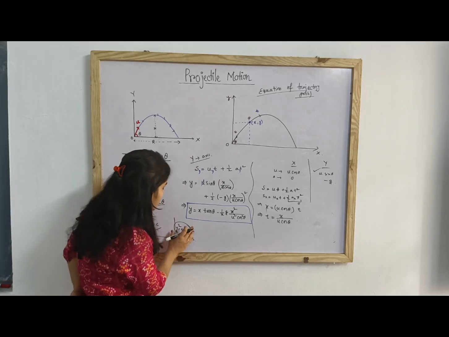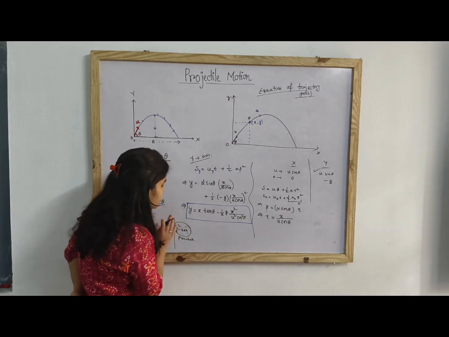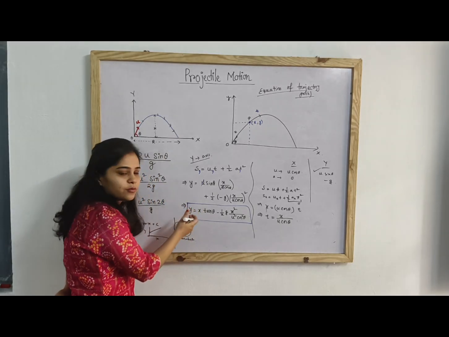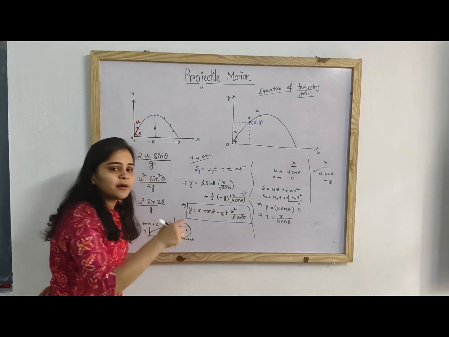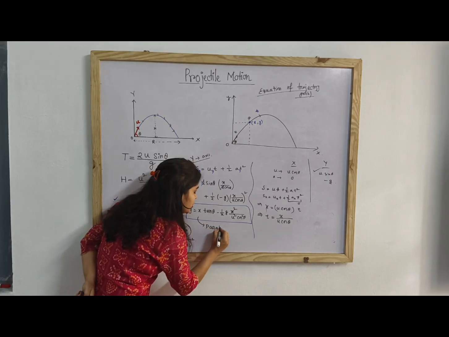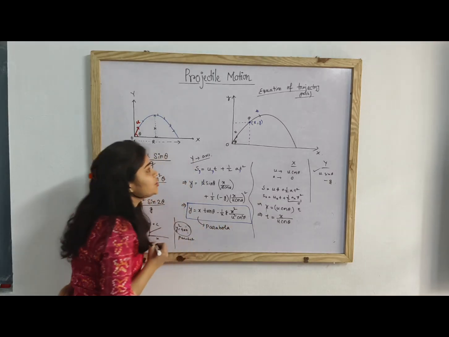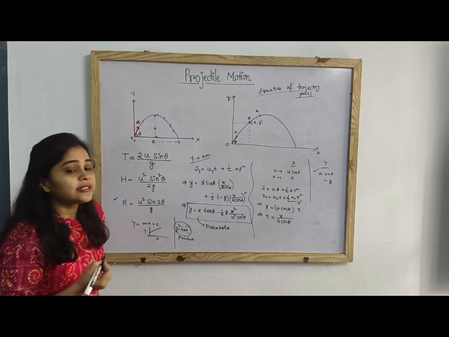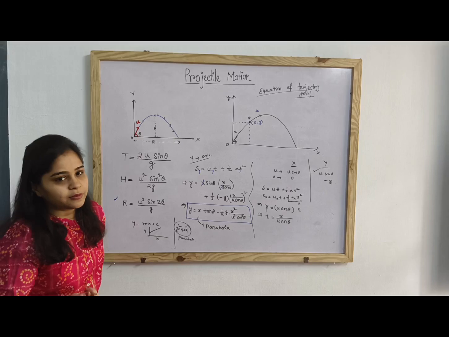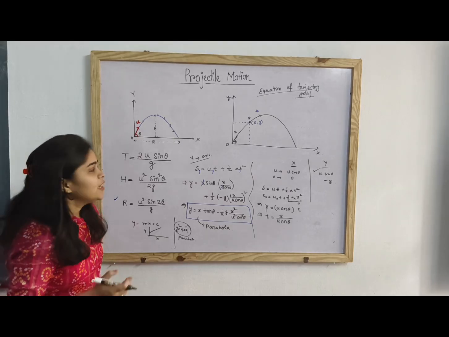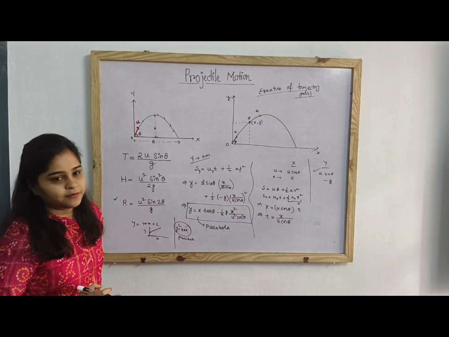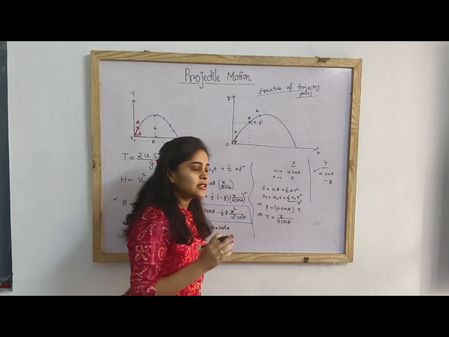So simply if you compare this with that equation, you can see that on one side the value is y, and on the other side x square is there. That means this is a parabolic path. The equation of trajectory is similar to a parabola. So you can say that the path of the projectile will be parabolic in nature. So this comes from the equation of trajectory. Simply, this is the derivation.